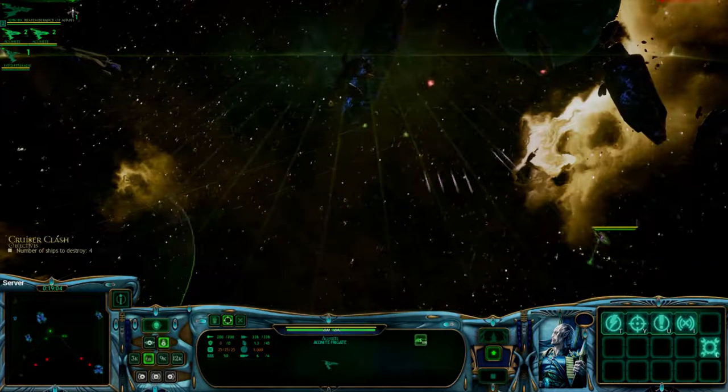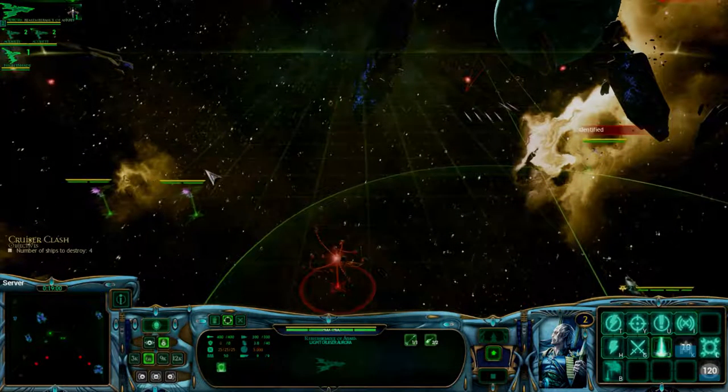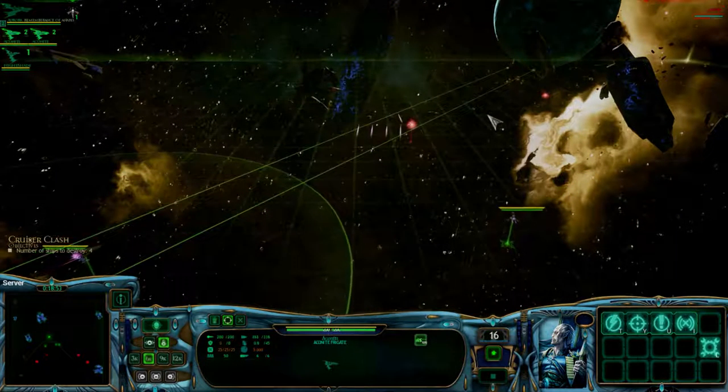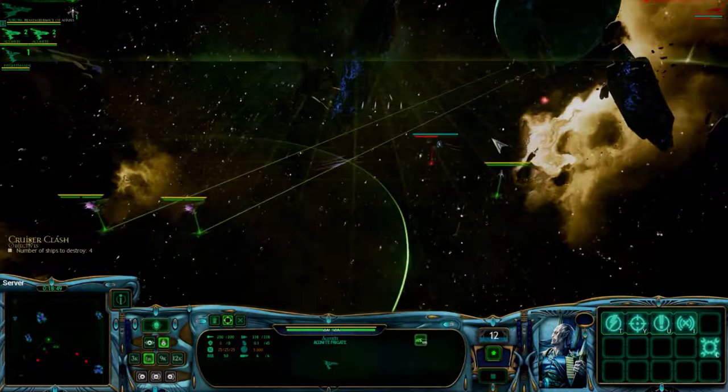I got two more coming up from that way, too. The Eldar stand ready. Divide and conquer. We ride the solar winds. Ooh, we hit him, though. We found the enemy. It's Imperials.